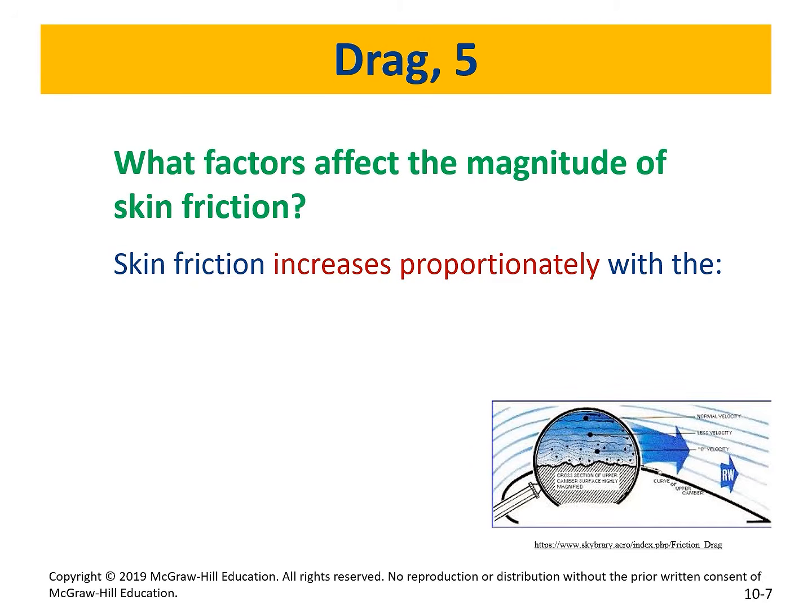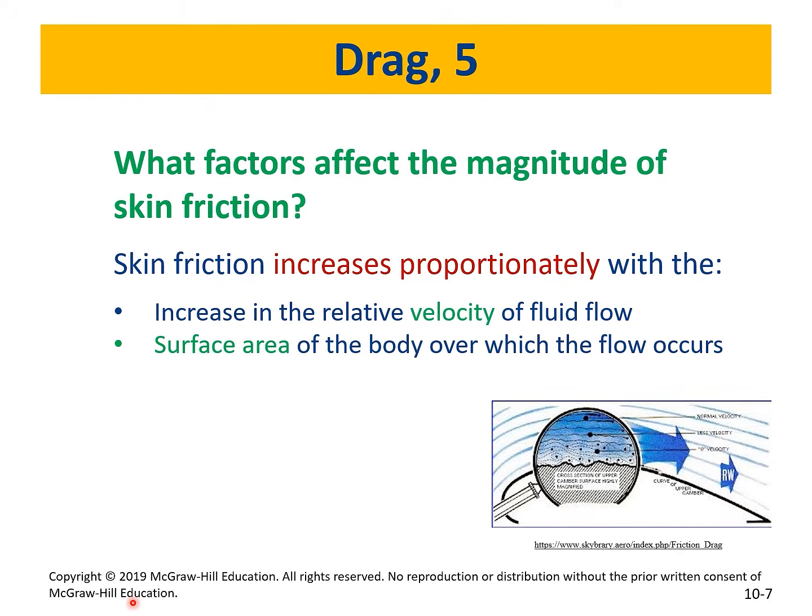All right. Now, what factors affect the magnitude of the drag of this friction? It is proportional to the velocity. We talked about that. Surface area, we talked about that as well. So larger velocity, larger drag; larger surface area, larger drag; larger roughness, larger drag, and that's why space shuttles and airplanes are all made so that they are really, really smooth.